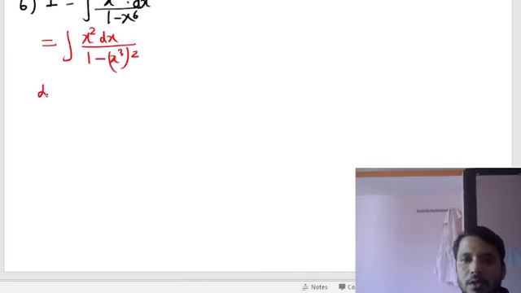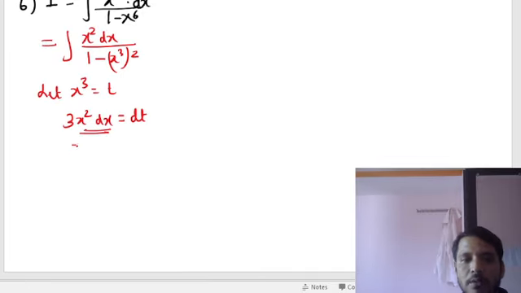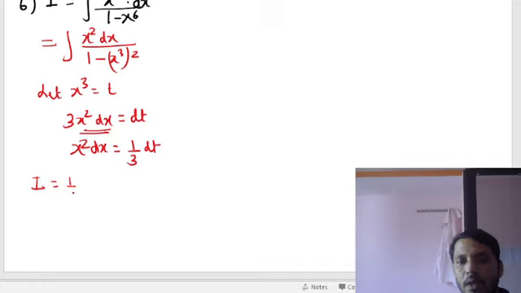Now this x to the power 3 equal to t if we are assuming, so their differentiation, that is 3x square into dx is equal to dt. Now in the integration we can see this term is already present, that means we have to write the value of the x square into dx. So this will be 1 by 3 dt, means our I will finally become 1 by 3 times of dt here, and this is divided by 1 minus t square, right?